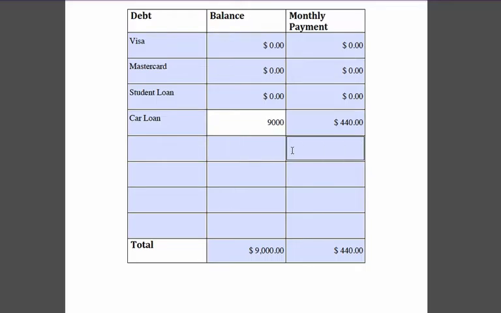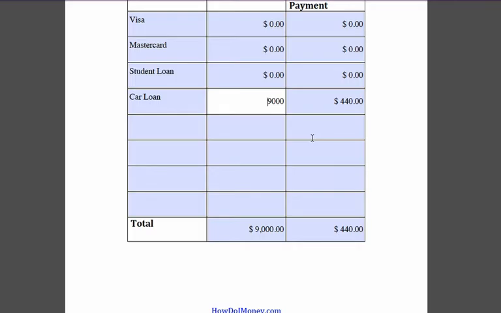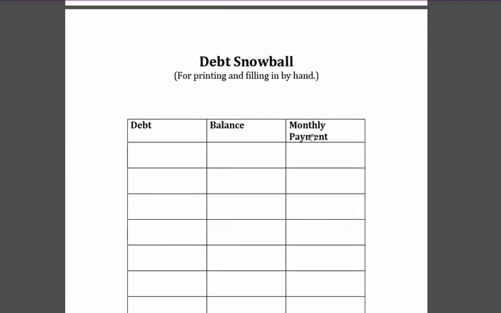It's the most effective way to pay off your debts if you've got multiple debts. It helps you to stay organized. It just gives you a plan of attack. That way, all of your efforts are going in the same direction rather than trying to pay off all the debts randomly in random directions. So that's how the debt snowball works.